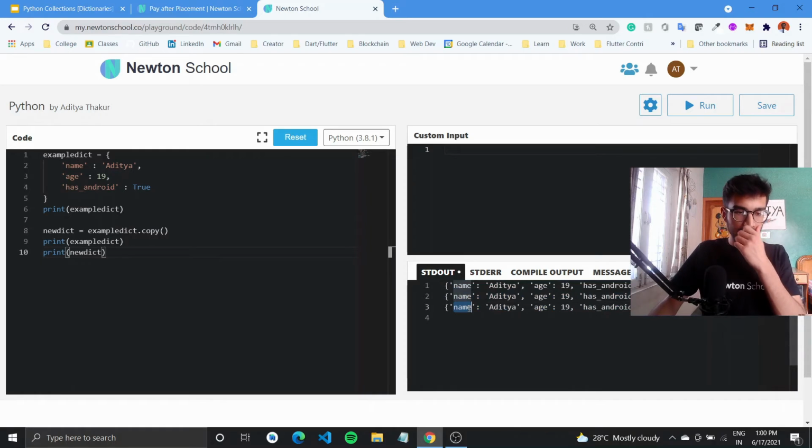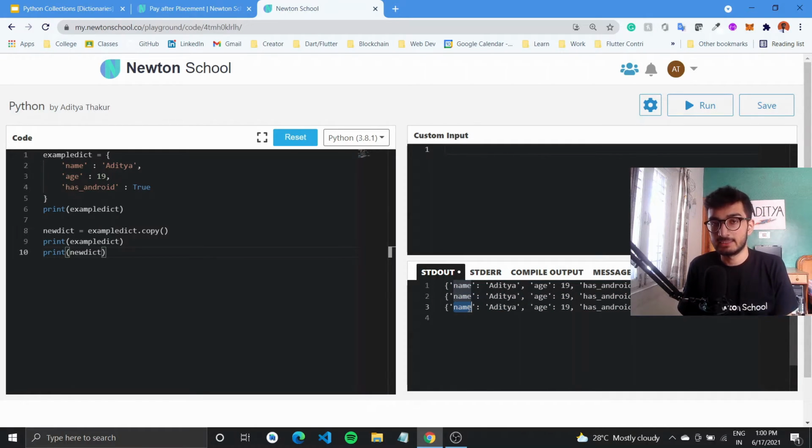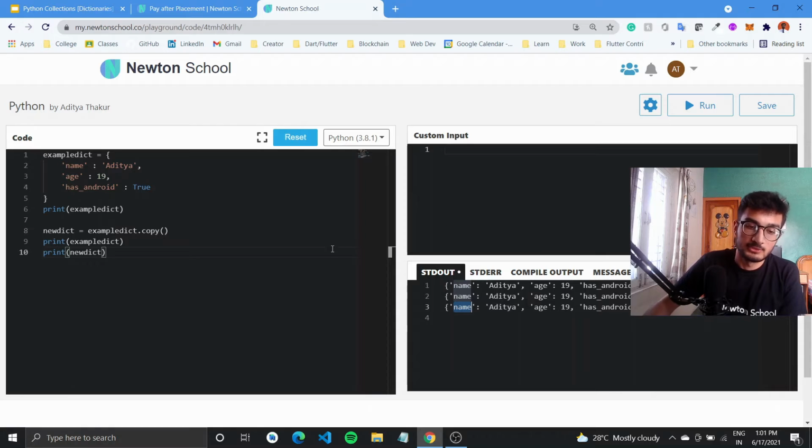The benefit of copying is that any changes you make would not be made to the reference. Instead, they would be made to a whole new dictionary. We have talked about it in the list methods as well when we were talking about the copy method there. So this is useful when you do not want to work on the reference of your last dictionary. Instead, create a new one and save a copy. So yeah, that is why we can use the copy method.